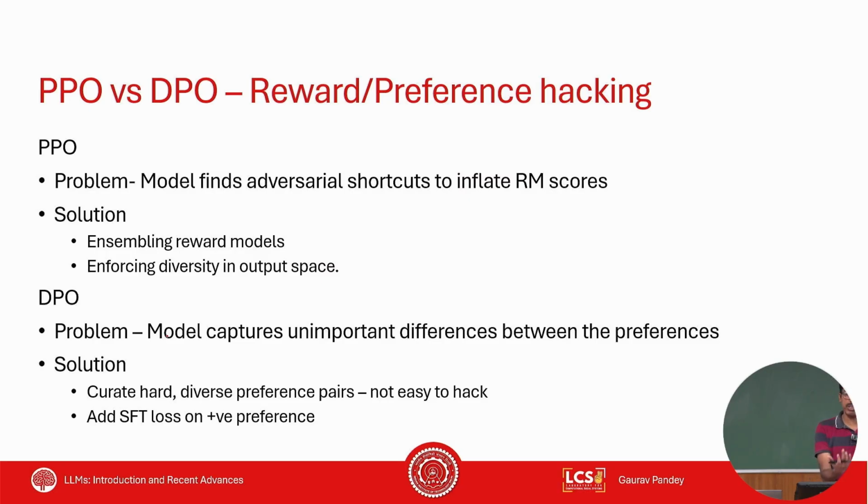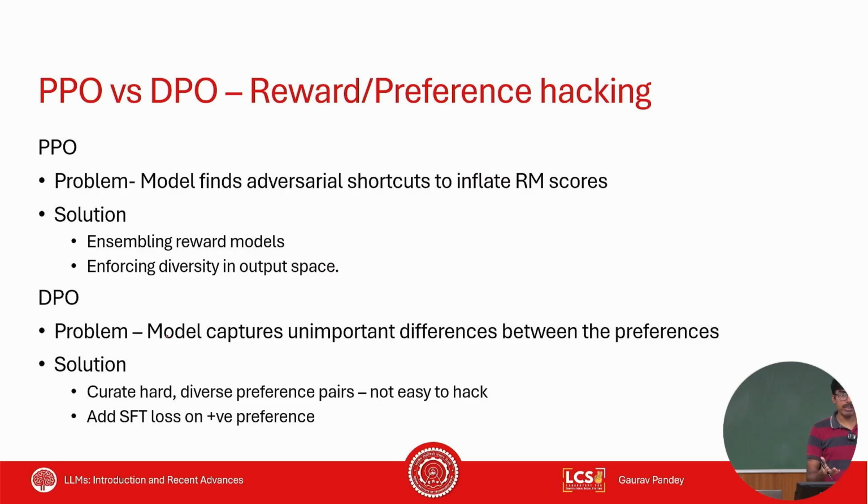What happens with DPO? In DPO, we don't have a reward model. So does reward hacking still occur? It can still occur. We don't have a reward model, but what we do have is a preference pair. If you train using DPO, the preference pairs may be preferred or rejected for some reason. The user may have selected one output over another for some reason, right? But the reason is not there. There is no way for DPO to understand that reason and use it. We will look at how that reasoning can be used when we talk about reasoning much later in the lectures. But DPO itself does not have any way to use that reasoning information.